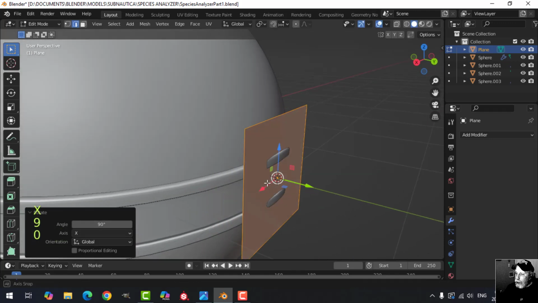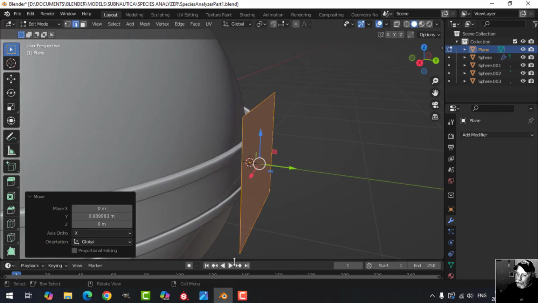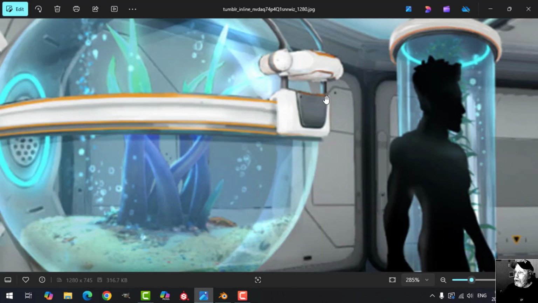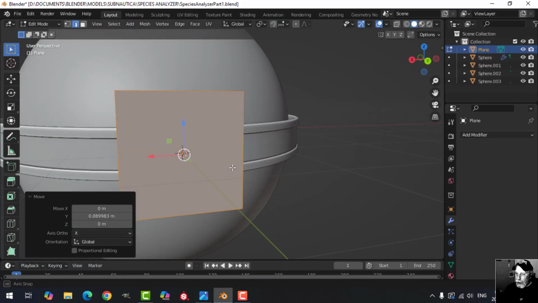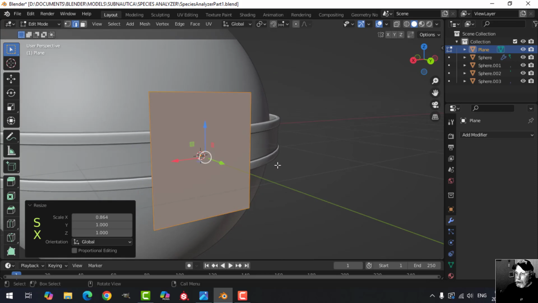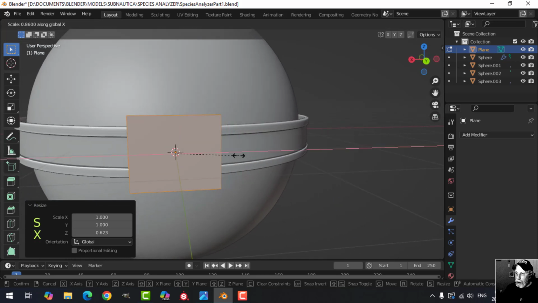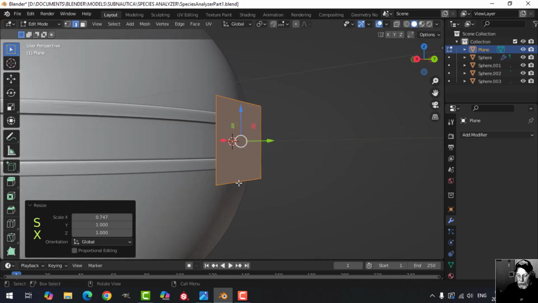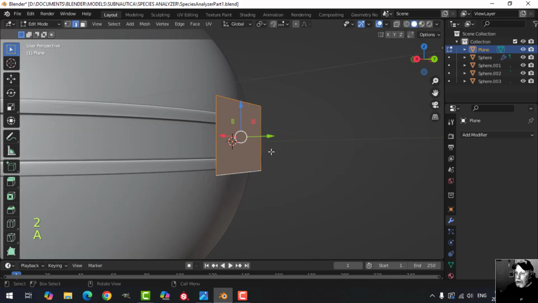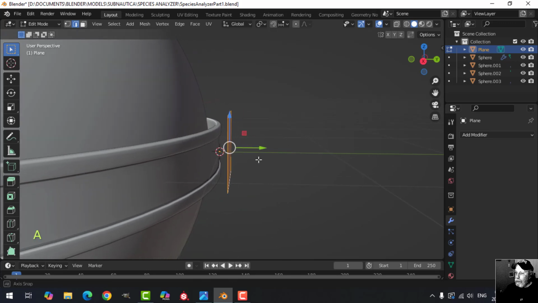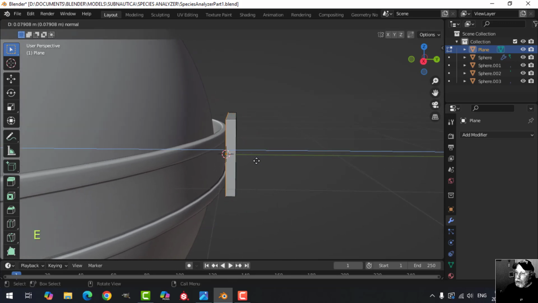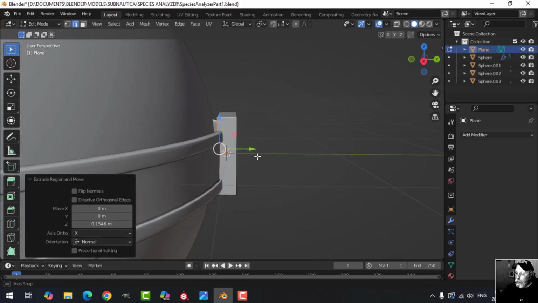And here I'm going to differ a little bit from the diagram because I can't fully see it. I can't see it from other angles. So I'm just going to do what I can for this piece here. Okay, so I'm going to scale in the X a little bit, and I'm going to scale in the Z, and just try to feel out what I want this to be like. I'll start with that. And I think what I'll do is I'm going to extrude in something like that.